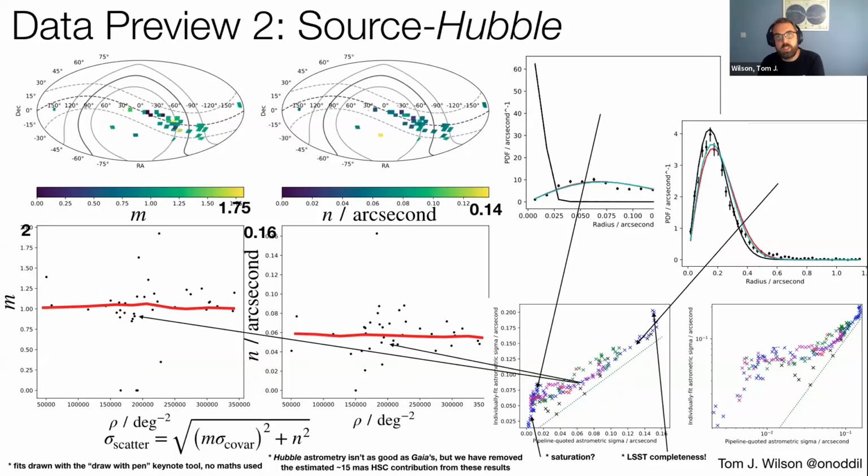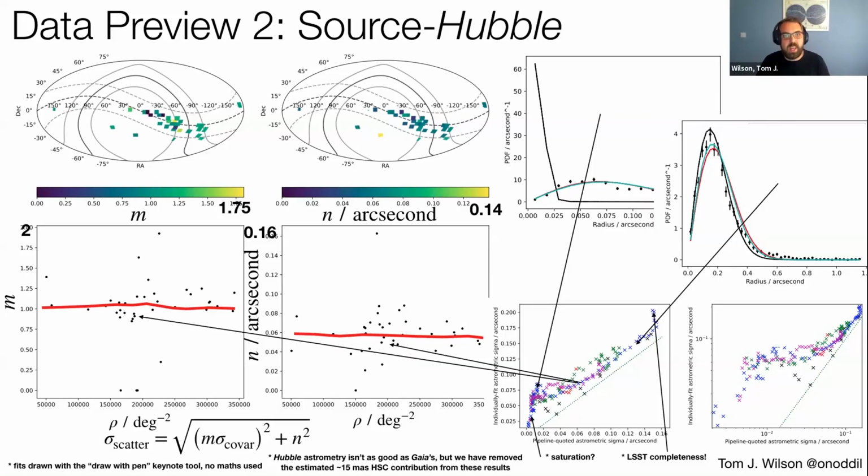And the source table, as compared with the Hubble source catalog, shows something similar again, where now we have more data points on the left-hand side there because we have this repeat observation. So we have higher number statistics with the source LSST table, where with this better, we have slightly higher confidence drawing a line through m equals 1. And again, I show an example of scatter and covariance agreeing on the right-hand side. And we report again this n of about 50 milliarcseconds.